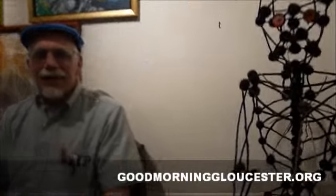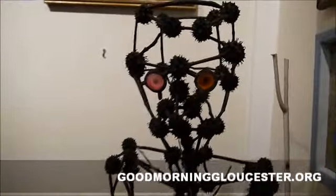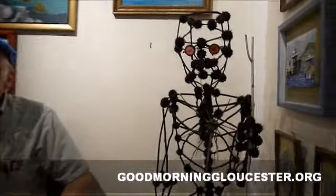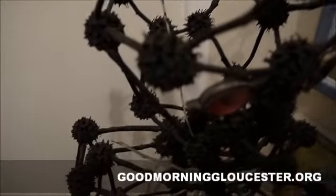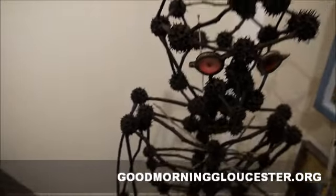And let's talk about this one piece in particular. It really blows me away. Why don't you tell me what we're looking at? Well, this is Seamus, and he got his name from the moving guy that we hired when we moved from one house to another, and this was part of what had to be moved. He's made out of locust twigs that came from the locust tree that was in the backyard, and the sweet gum pods grow all around where we lived at that time. I discovered they were pretty strong and almost as good as Legos. And I thought, God, I can make anything with these.